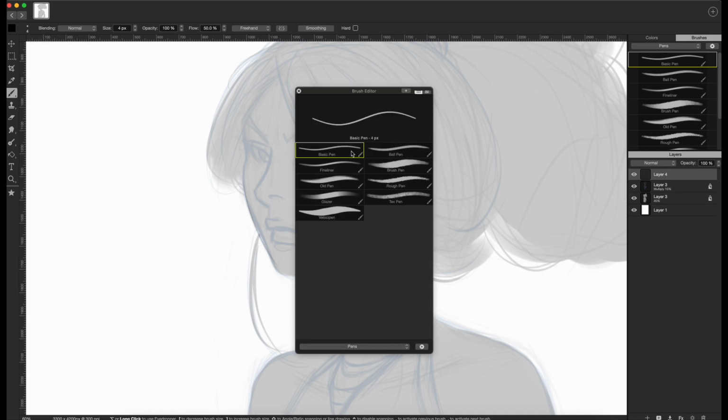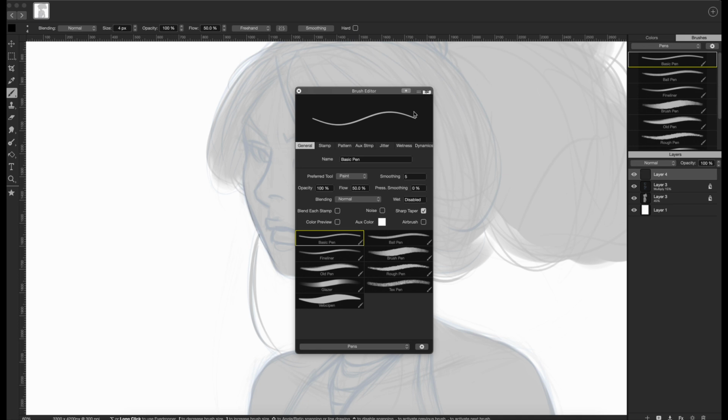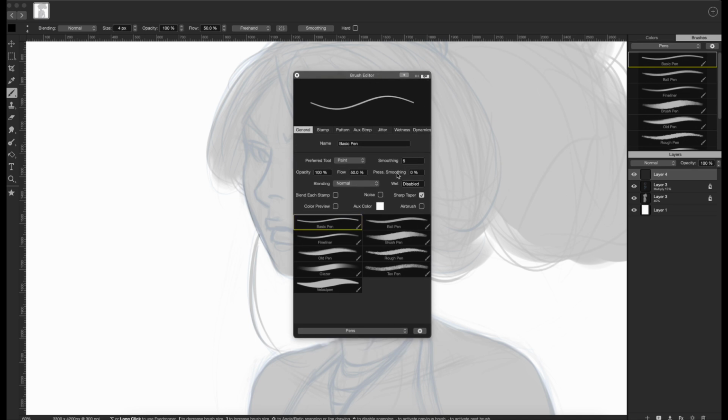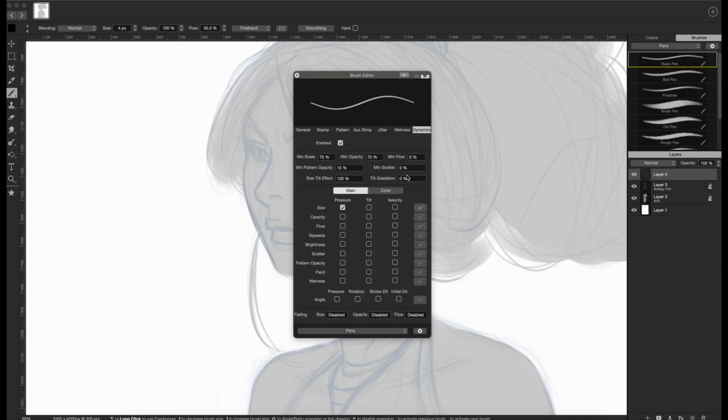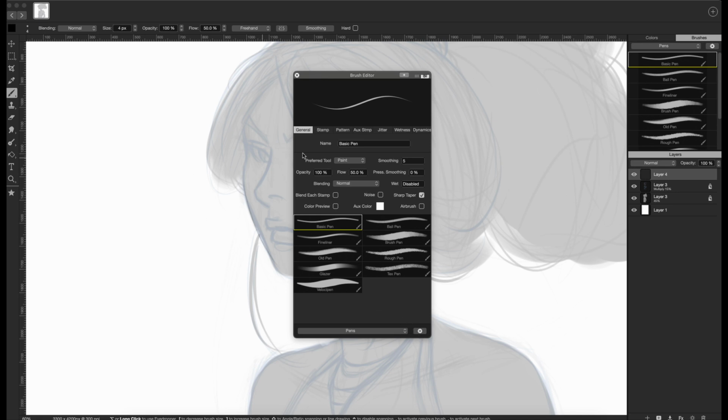What is this? Okay, there's a main. Okay, here's our pen attributes right there. All right, so you gotta hit that little bar right there. When you get your brush editor out, you hit that little bar and it gives you your pen attributes. So let's see if we can do dynamics, size, minimum scale. Let's try to adjust that. There we go, that added a little bit of taper. Okay, cool. Now I've made some minor adjustments here with the pen.